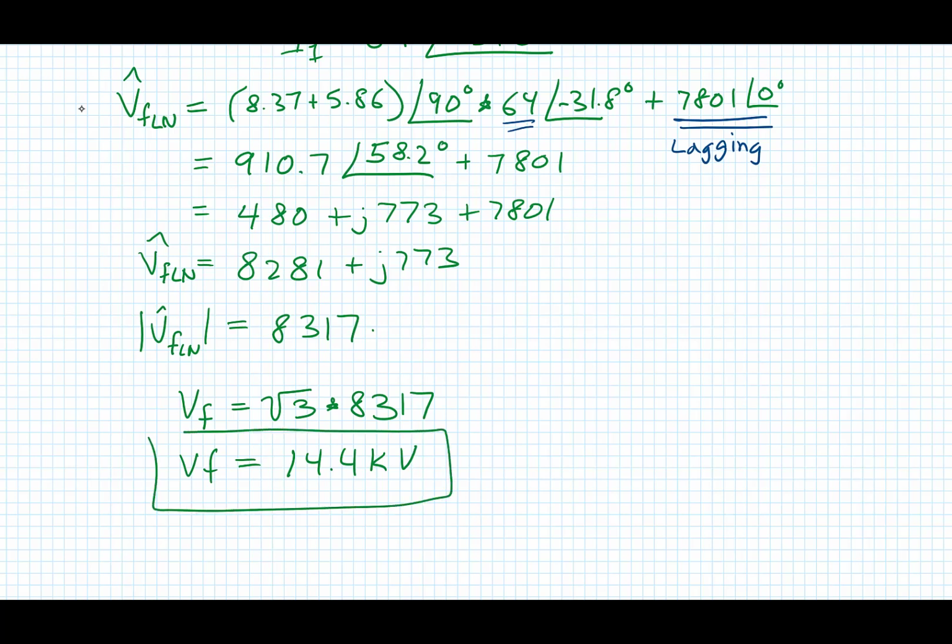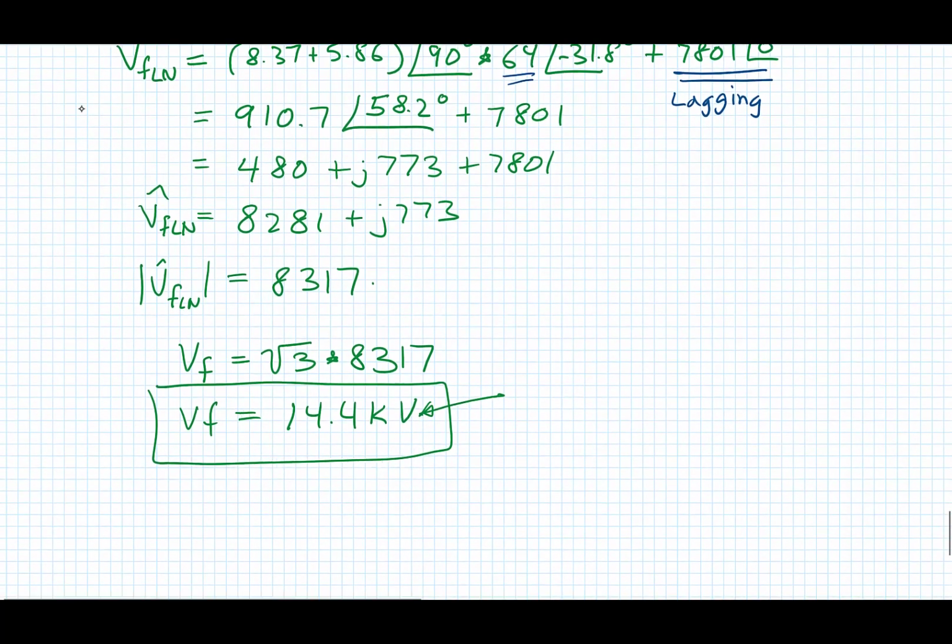That's our answer right there. Well, we're at a good day. The utility's not getting bogged down. It's supposed to be getting us somewhere around 13.8. It's actually running a little bit high. It might even be higher because the utility planned for everybody to be loaded down, and then suddenly a bunch of solar panels next door started taking load off of them, and they got to deal with this problem. So maybe they got to bring that voltage down. But anyway, that's what we've got here.